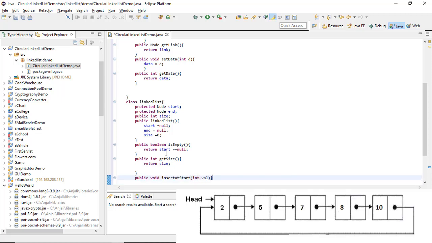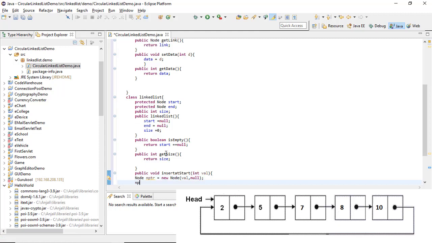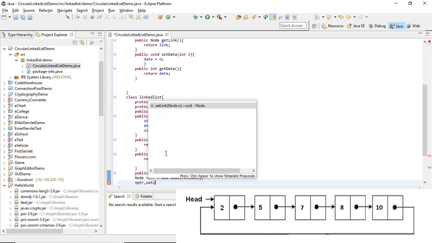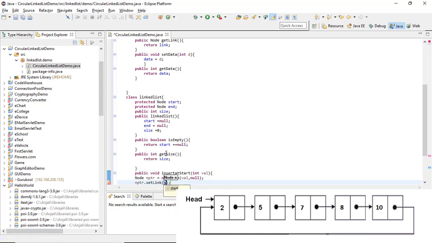The user will enter the value, and that value has to be inserted. Now the first thing we need is the node pointer equal to your new node, which has the value. Since the start pointer is already null because it's going to add the first node, we need to have a reference of start as the link to the next, so that will be start.